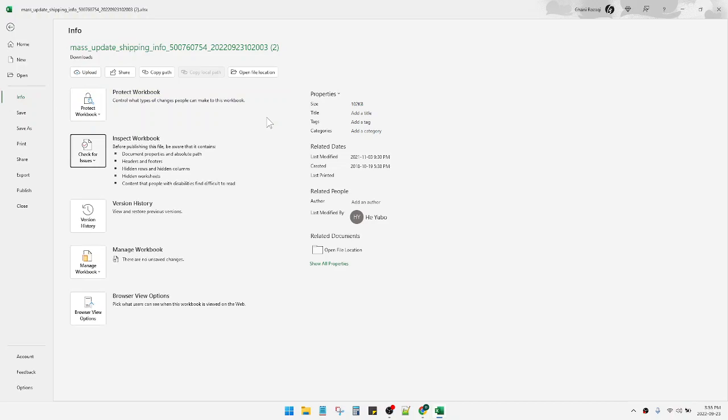If you're not able to click Unprotect, it means that the owner or the author of the file has disallowed you from editing, restricting you from editing this file. So you can contact the author here, maybe your colleague, your supervisor, or your superintendent, and so on, or your peers maybe.